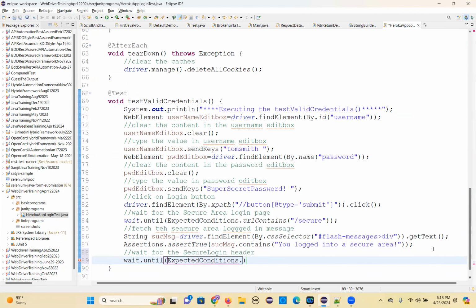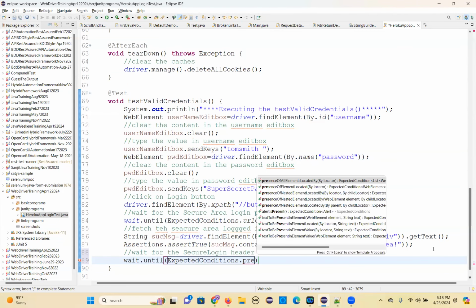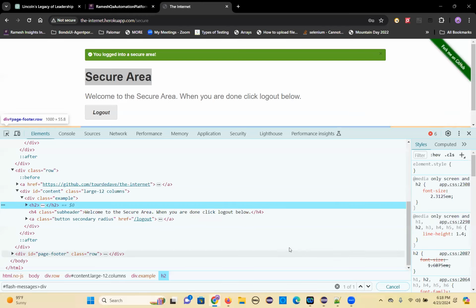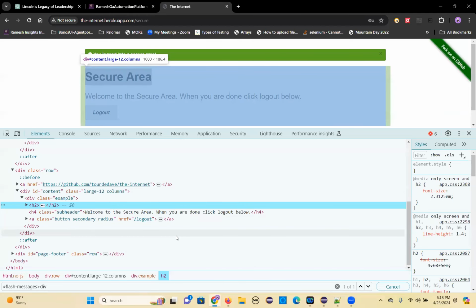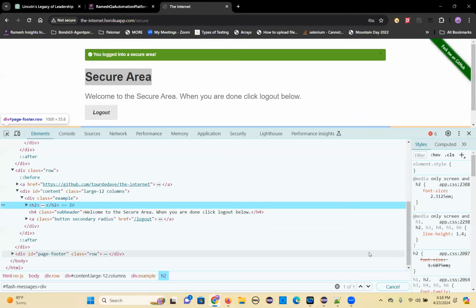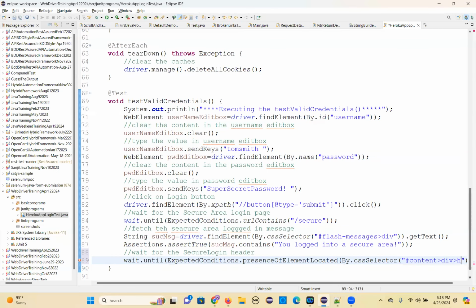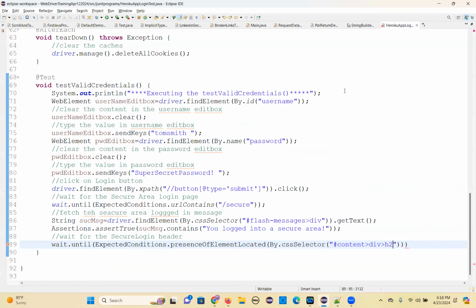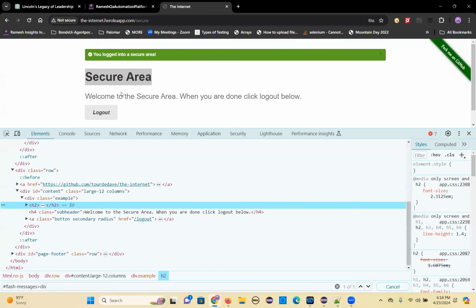By dot CSS selector, and I can put hash content, so greater than div h2. That's it. So that is also done.